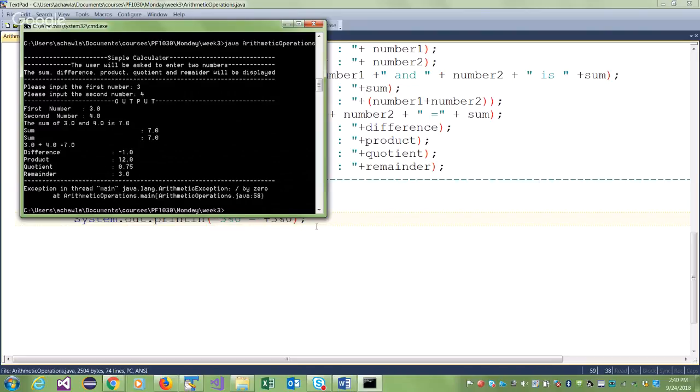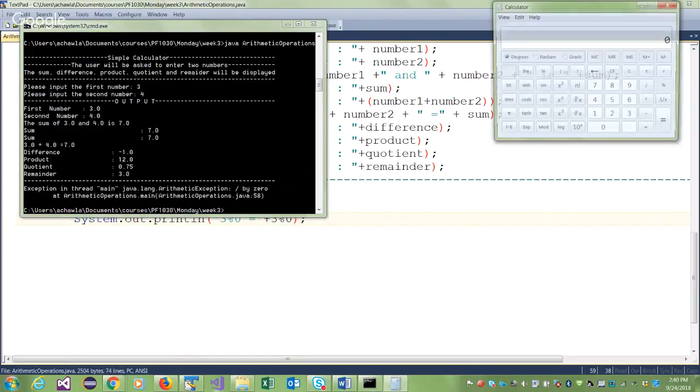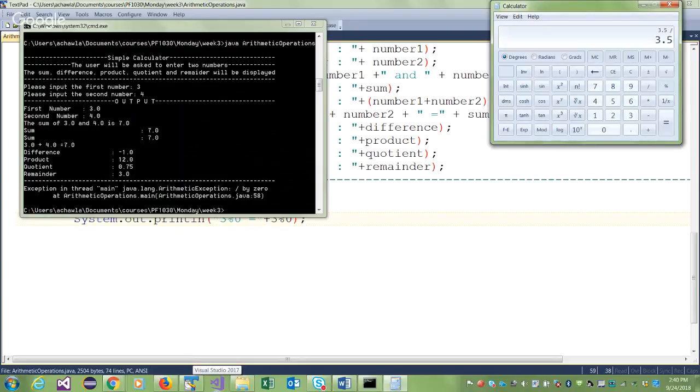Why this different attitude with integers? If they wanted to do it, they better do it with both of them. Why didn't you write an infinity? And that's why I don't agree. Either behave the same way. Division by 0 is division by 0. Doesn't matter what numbers you're dividing. Let's see what it says, but hopefully it behaves the same way in both cases. Okay, so I'm going to do a 3.5 divided by 0. It says cannot be divided by 0. Makes sense? Floating point numbers. Okay, let me try to do a 3 divided by 0.